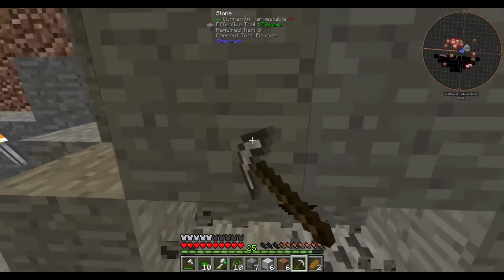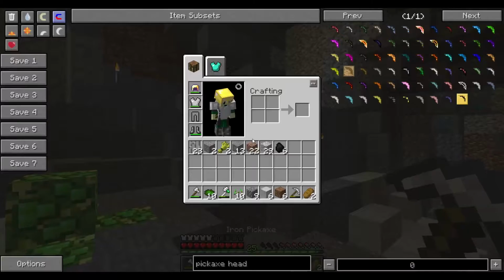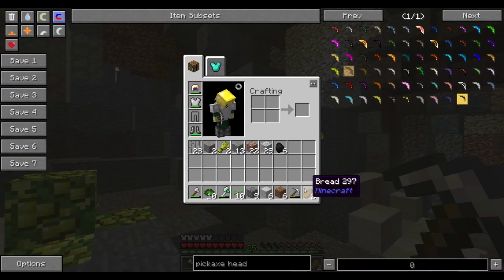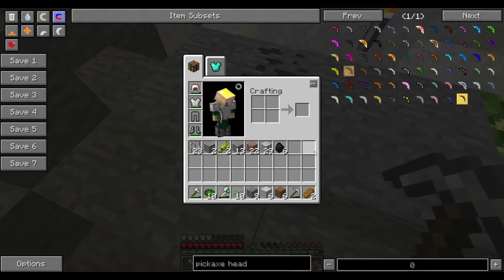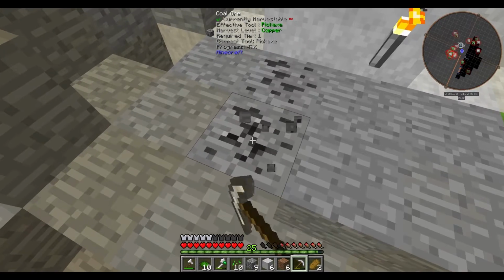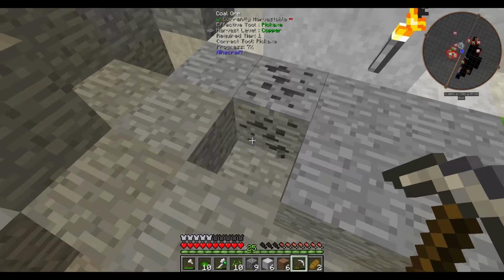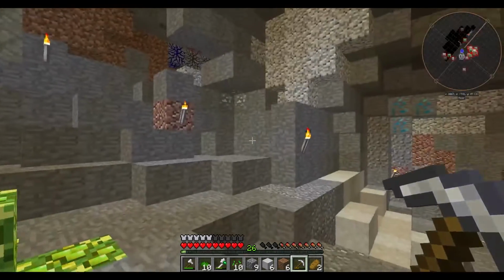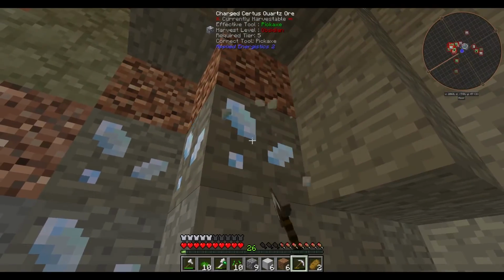God, I should have left this as a bone pick. It wasn't even, like, messed up then. Man. I guess I'm not too far off. I wonder, does coal give me more? 237. Yeah, oh, coal gives me 2 instead of 1. Nice. Okay. See, I need that.